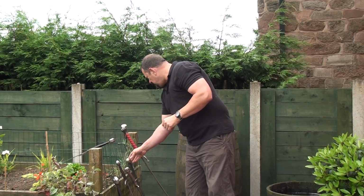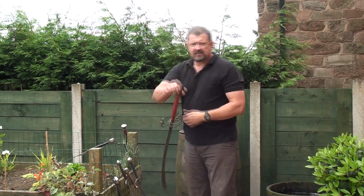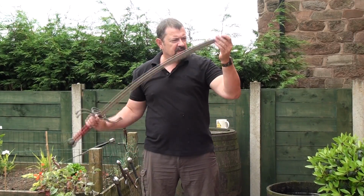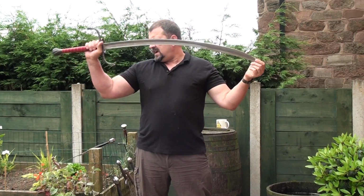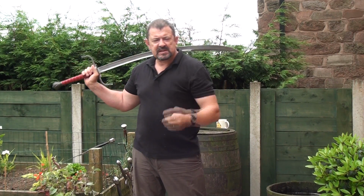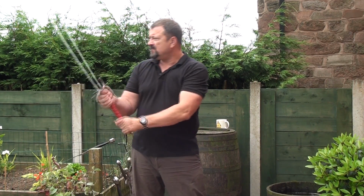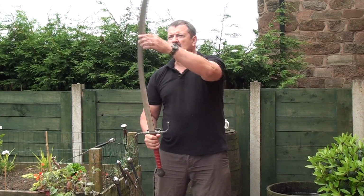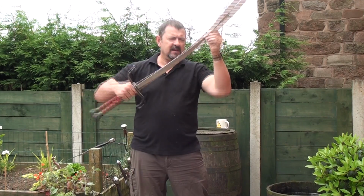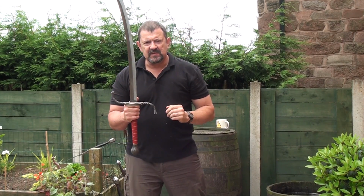And also this is a falchion. This is the kind seen later between the 15th, 16th and 17th centuries in Eastern Europe and appears to be a precursor of the sabre. At the same time, very long, very pronounced blade, good back blade on it. So this weapon again, even full-edged, is classified as a falchion.